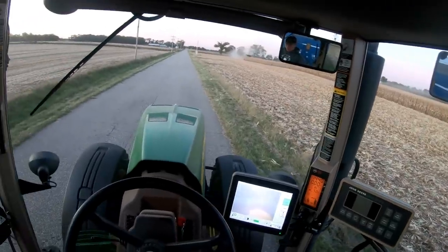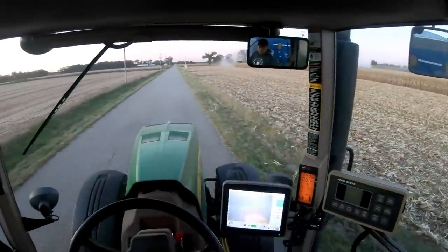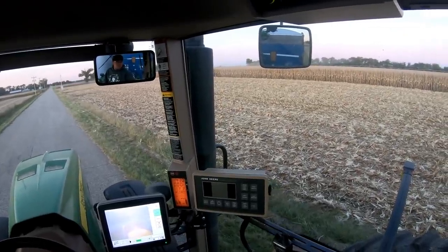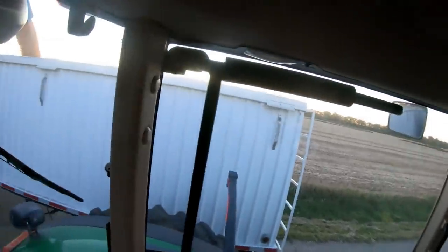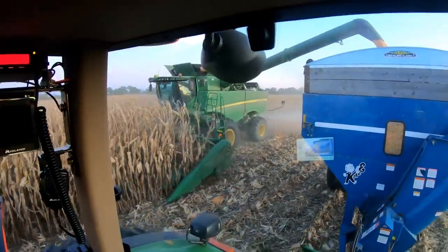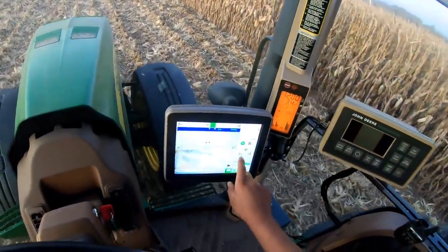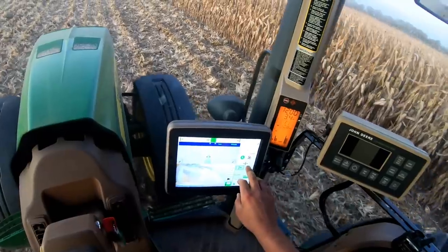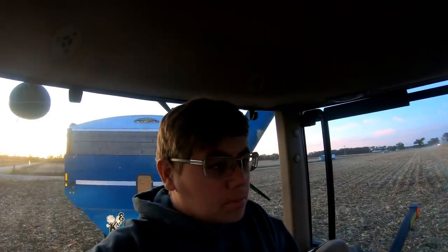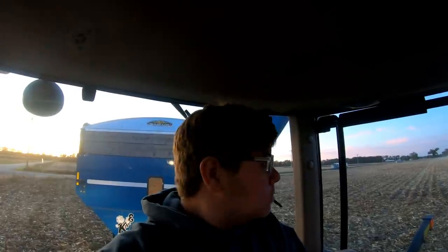Plus corn, that ought to do it. This is awesome. I would guess we're going to average about 275. Yeah, I said 280. Be pretty close. I can bet money that this will be the best corn we end up picking off of this field ever. It would have been about 75 bushel corn, probably.